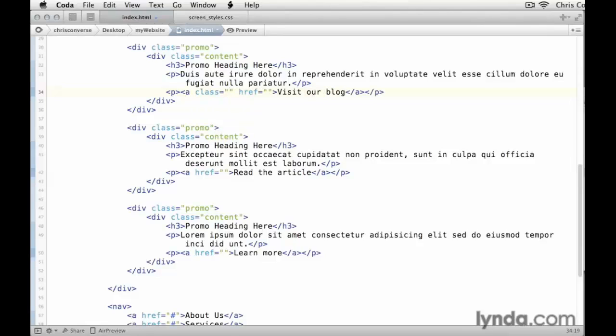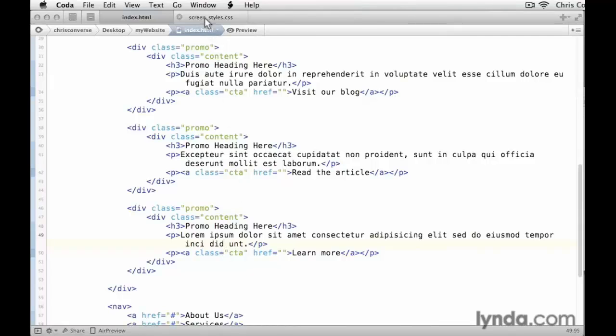For the first anchor link, we're going to come in here and add a class. Put in the letters CTA. This stands for call to action. This is just a name that we're making up. So let's copy that class name. Let's find the second link inside of the second promo and paste that in here. And then the same thing for the third link. Then hit save. Now what we need to do is write a CSS rule that's going to target this particular class if it's on an anchor tag. So we're basically going to create a CSS rule that combines this anchor tag and the CTA name.